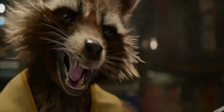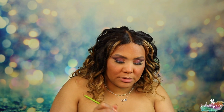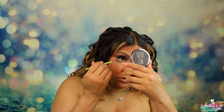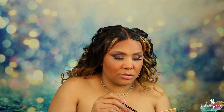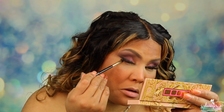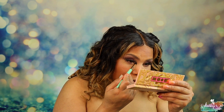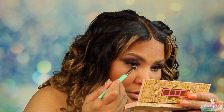Oh, yeah. I'm gonna put some primer so I can put a little eyeshadow under my lid, on my waterline, sorry, like right here. I think I'll be staying away from powder foundation for a minute. So we're gonna just go into that brown. We're gonna go into this shade, which is I think Naked Bronze, and I'm just gonna bring it down like here. And then just bring it right here.